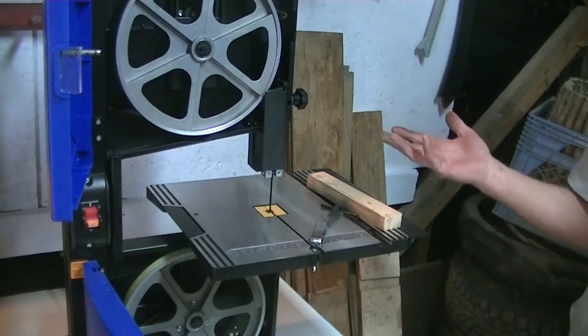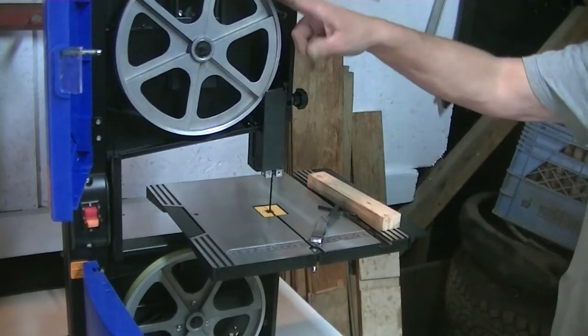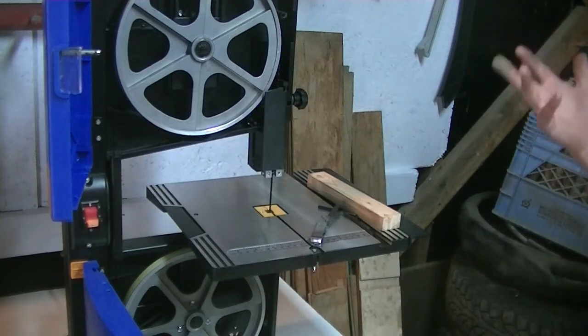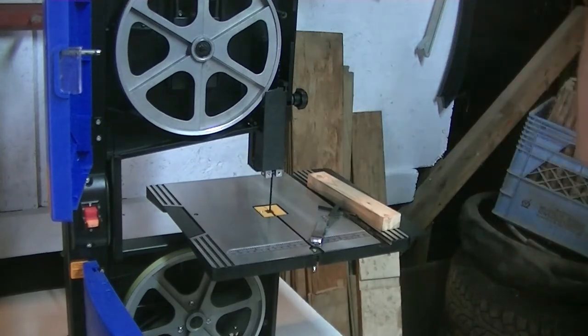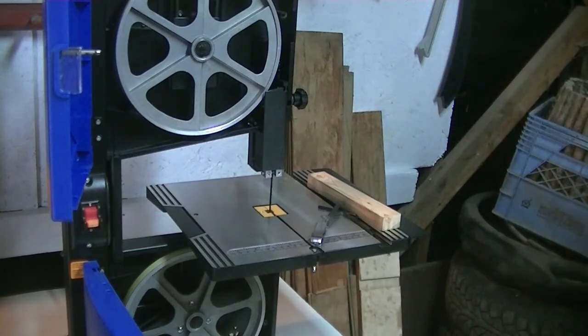Well, teeth do get dull after a while, so you have to change your blades once in a blue moon. And if you're switching to different types of blades, like there's a really super fine tooth cutting blade that I want to get for this thing, and I had it on my smaller one, a 9-inch I had years ago. It's a really nice blade, and oh, can it ever cut. I want to pick that same blade up again, and I know when I change my blade, my tracking gets changed. These settings all have to be changed. It's a whole reset every time you change to a different blade. Even a brand new blade can cause you to have to do this setup procedure again to make sure everything's still dialed in.